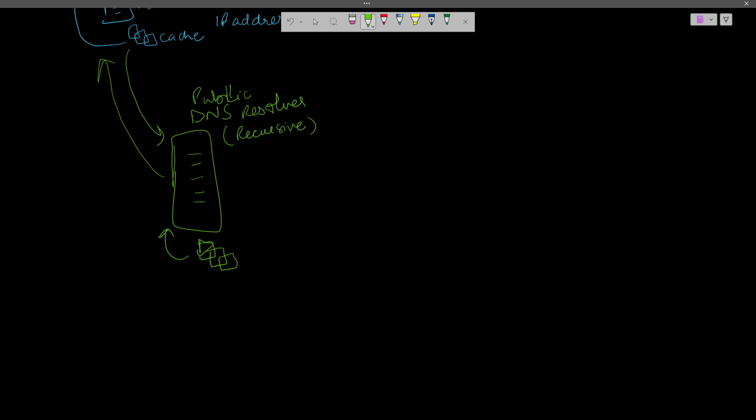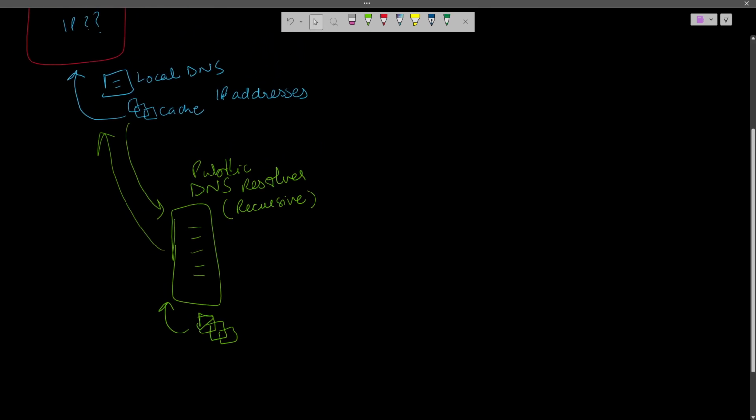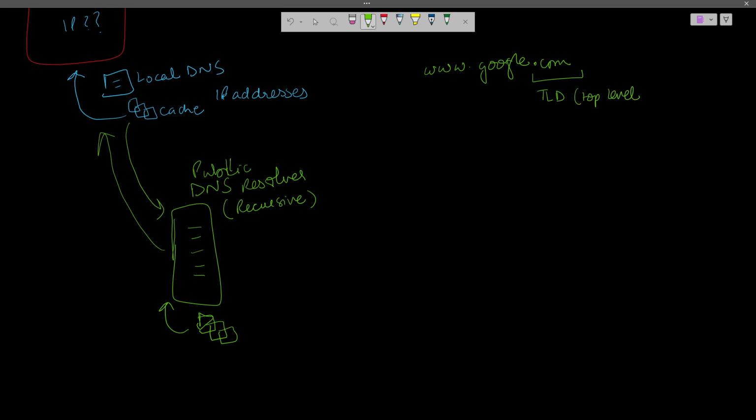Now, before we get there, let's talk about the domain name a little bit. This is the URL or the domain that you usually type into your browser, and there are three main parts of this. The part that is after the last dot is called a TLD, or a top level domain.